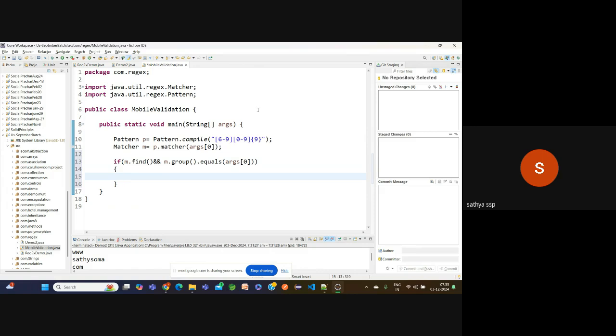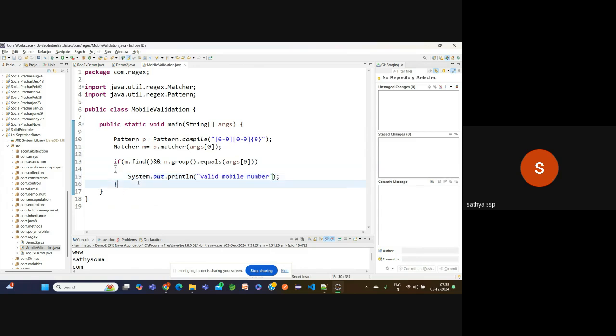The find method returns a boolean, and the group should be the same phone number as args of 0, whatever you are passing. If both are the same, the validation is a success, and it is a valid mobile number.